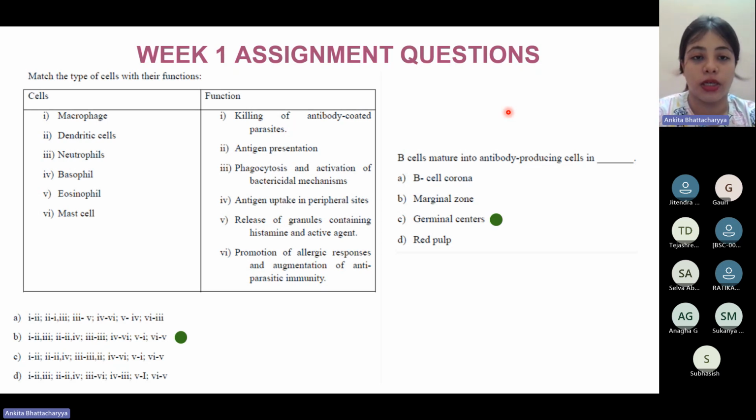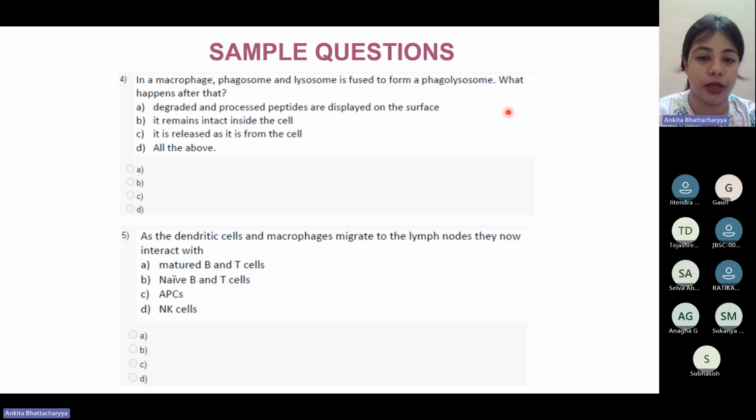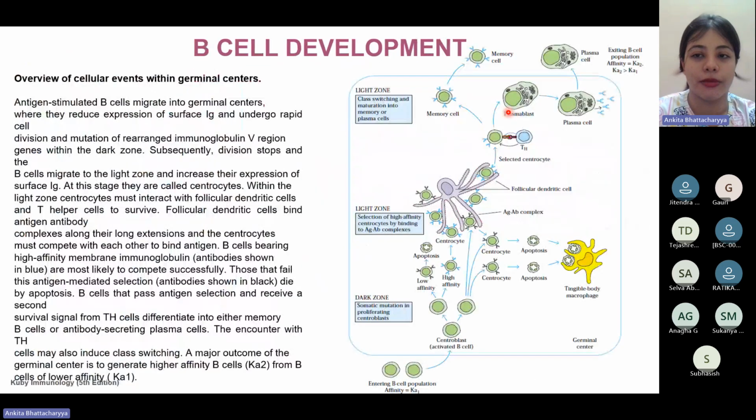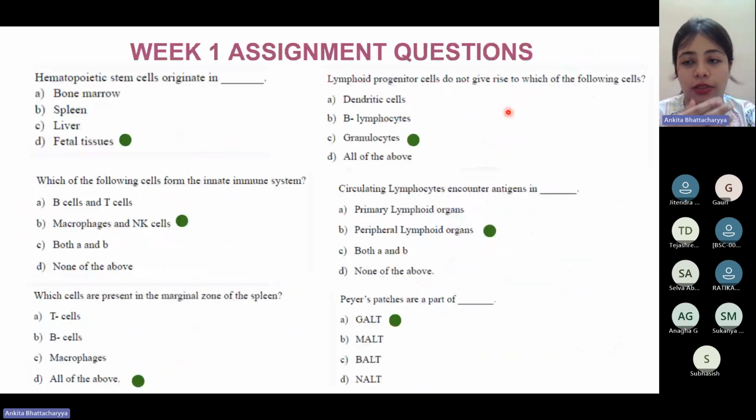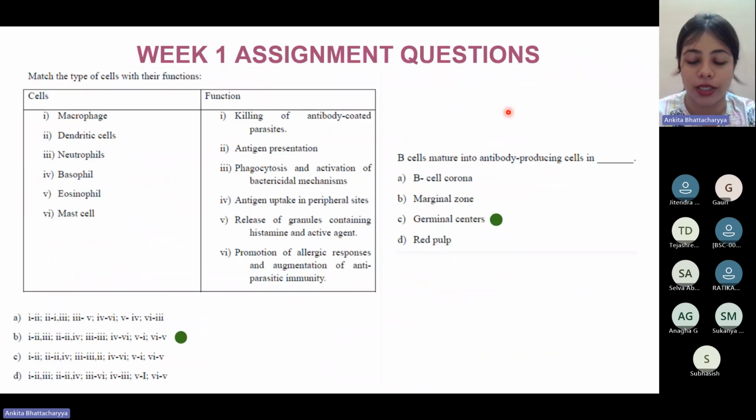In case you cannot recall what I'm talking about, I'll just show you the image. This was the entire process that we had talked about, how these cells develop and what roles they have to play. We extensively discussed the events that occur within the germinal centers. You can go over those slides once again, just to brush up the topics if they are difficult to understand. This maturation is obviously complete within the germinal centers.